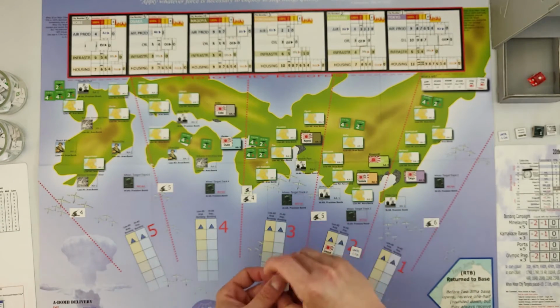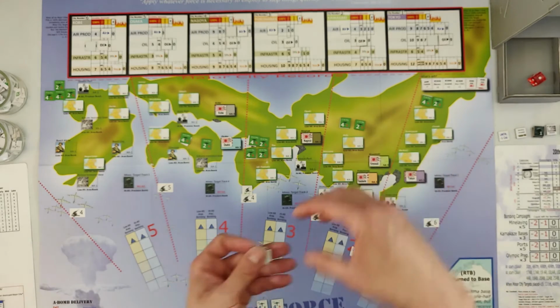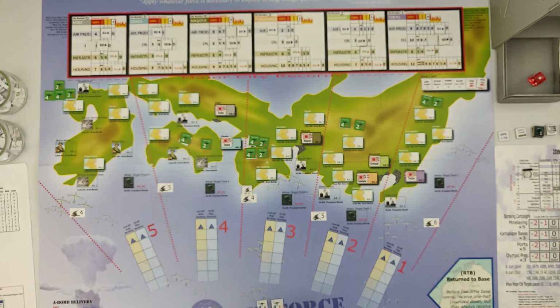And these guys are returning to base. Kawasaki is put back. And let's see. Okay, so that's the end of execute missions. We go to score campaign. We have no active campaigns. Tally air, oil, infrastructure damage.